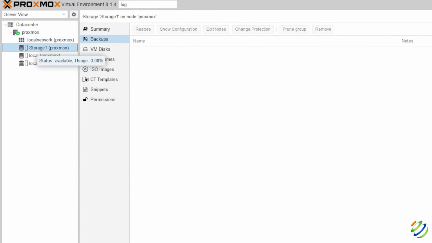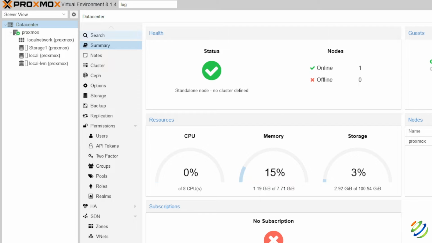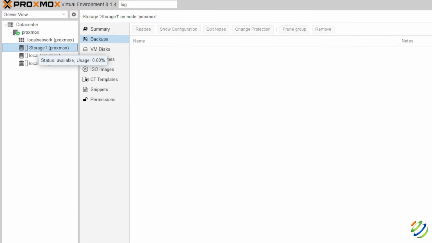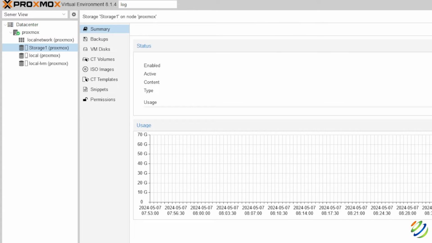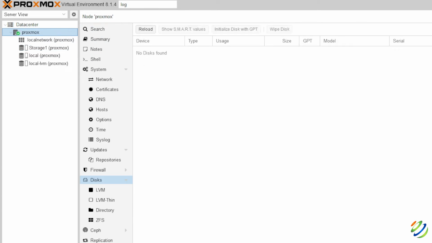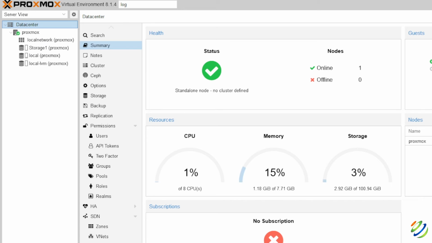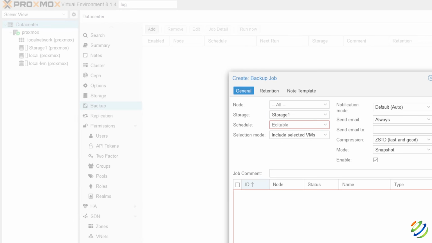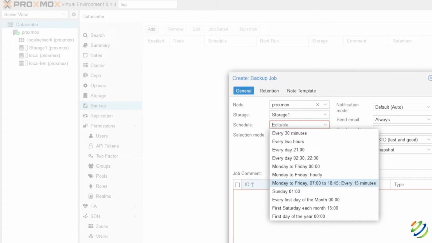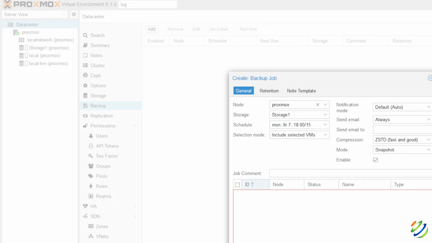After configuring the repository's updates list, setting the time on the server, and adding new storage space for future virtual machines, the next step is to prepare automatic backup to create an ideal environment. As you can see, in this case, backup is available at the data center level. The next step is to choose the node, which is only one server called Proxmox. We will select Storage 1, which we configured earlier as the default place for backups, and finally, we will set the scheduled time for backups along with all virtual machines.